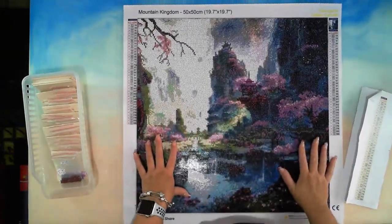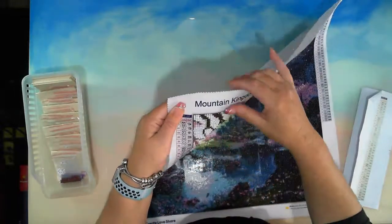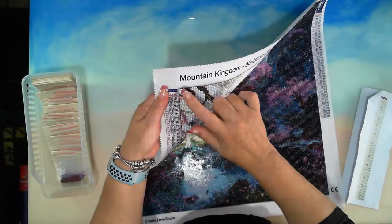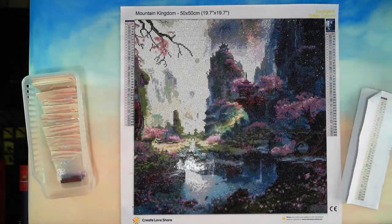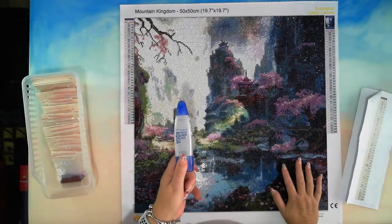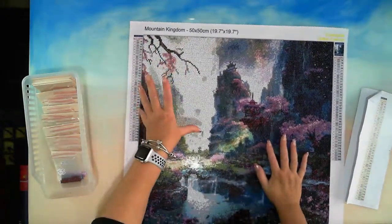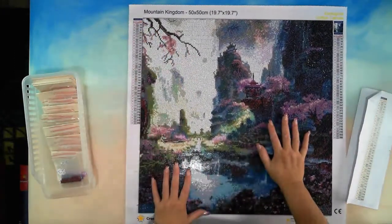What else did I find about the canvas? I did have one corner that slid and would not stay still. So when I discovered that this was sliding, I worked a small square. Then I used the Tombow Mono Aqua Glue. This is something that I do love for diamond paintings, that it doesn't affect the sparkle. But I did have to do it on that square. I have my concerns, but that was the only square that did actually give me an issue.